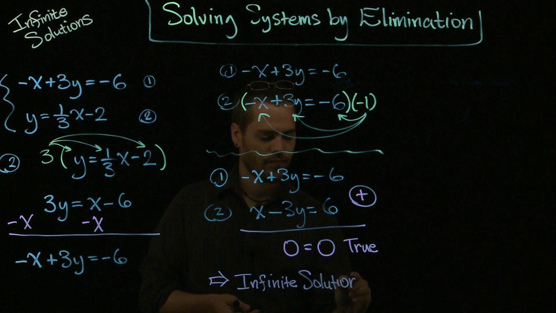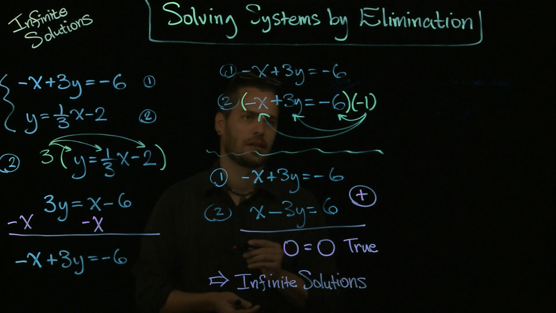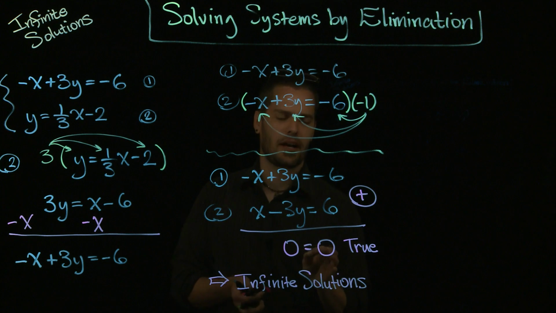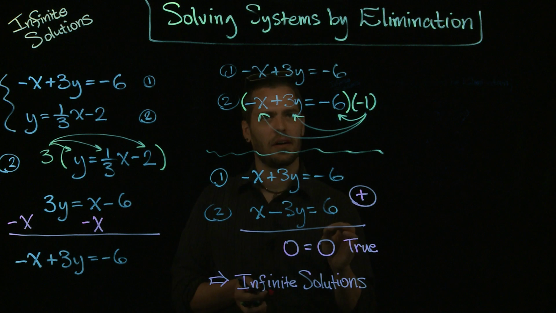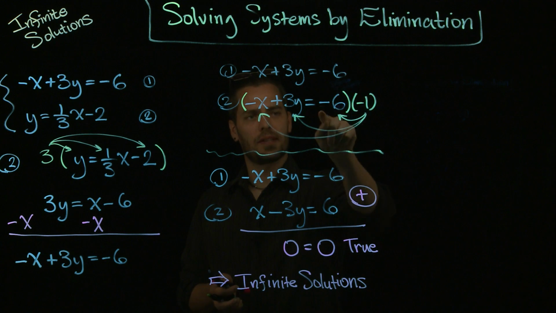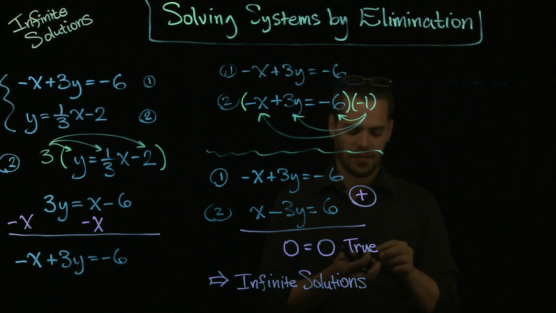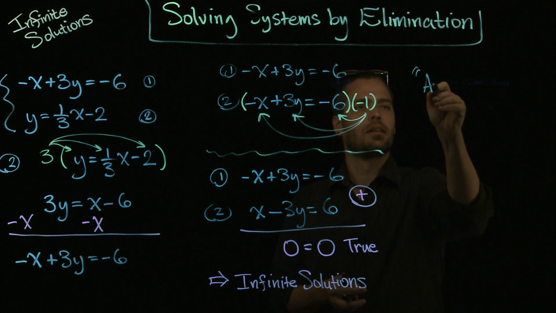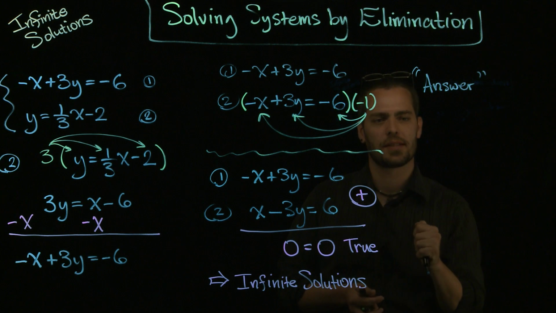However, again, if you think about these as lines on a graph, it doesn't mean that any point on the graph is a solution to this system. It has to be points that are on this line or this line, which are in fact the same line. So the way we specify that is the following. Here's the answer, okay? Here is the answer, the solution to the system.